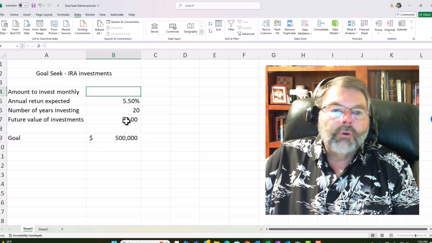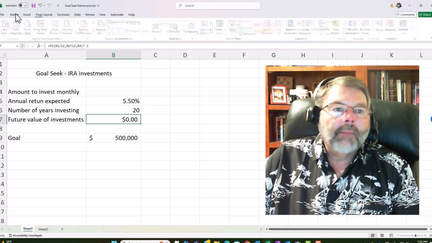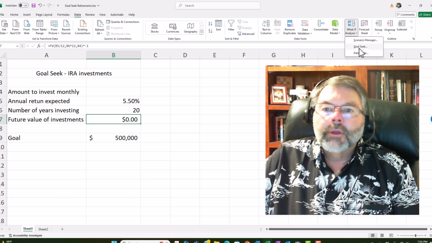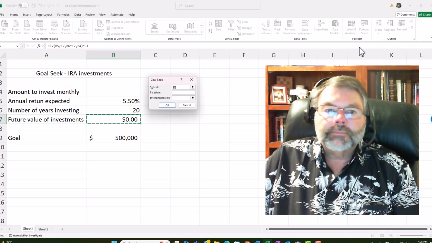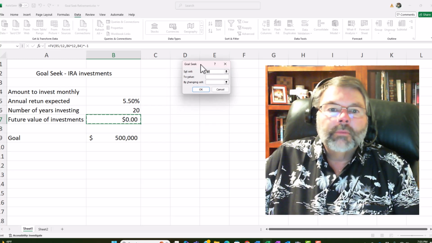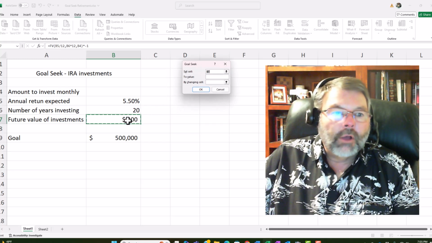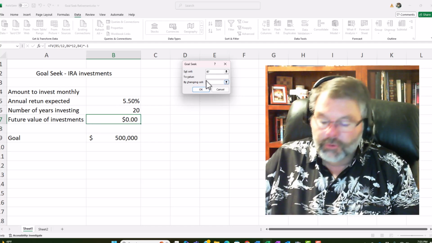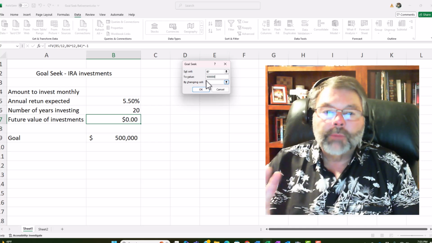All right, so let's go ahead now and go to the data tab. So on the data tab, I go to what-if analysis, and I will use goal seek. In this case it says, set cell, which in this case is B7, I want that to be 500,000. That's my goal.